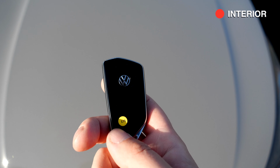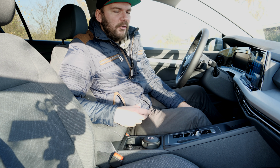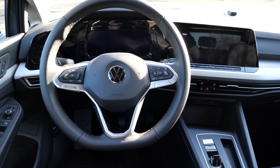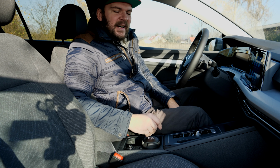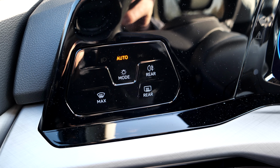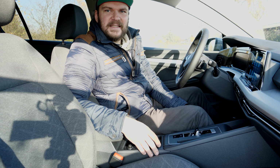So I would say let's check out the interior of the Mark 8, and I think that is a huge difference to the Mark 7. I mean, outside no big differences, but inside for me it's a totally new car. My first impression getting into the car, I thought the future is now. Super spacey, super futuristic, these 2 huge screens and this edgy design here on the left side where you can regulate the lights. It's looking like Star Wars or other science fiction movies. 20 years ago, such cars were concept cars, and now with the Golf Mark 8, that is the present.